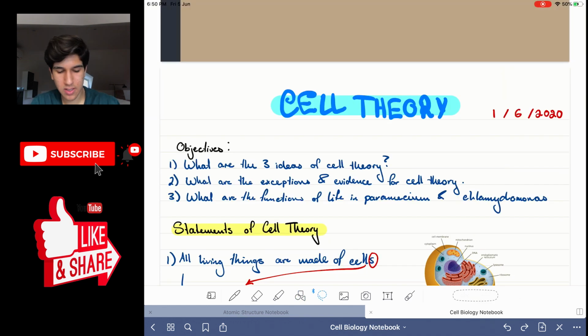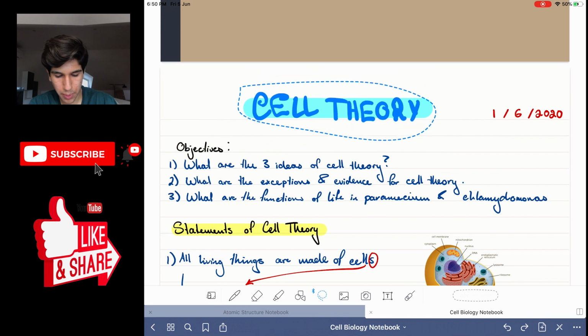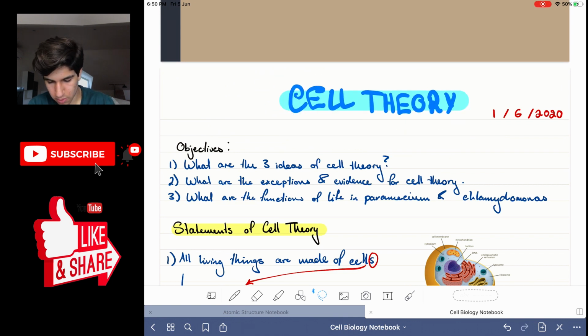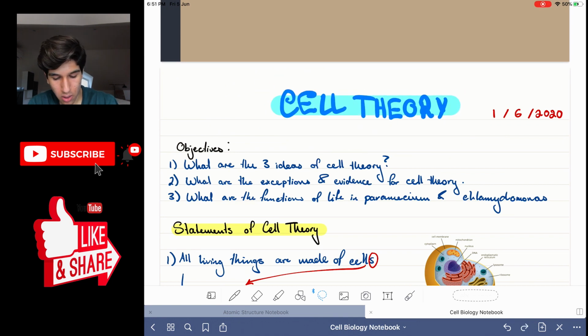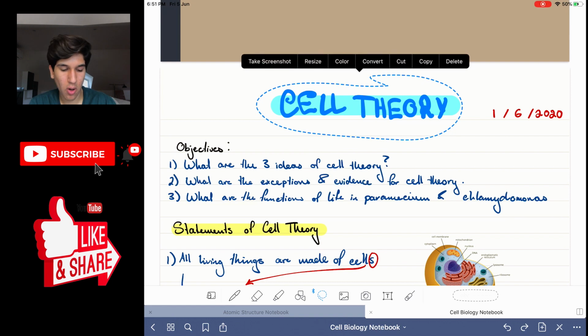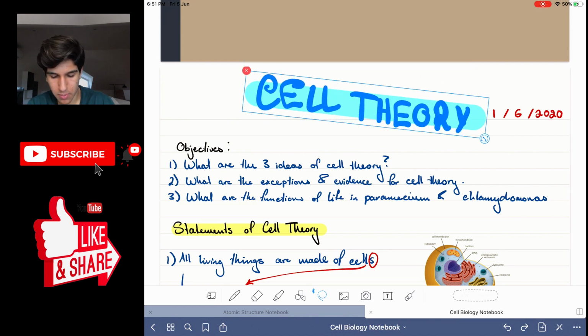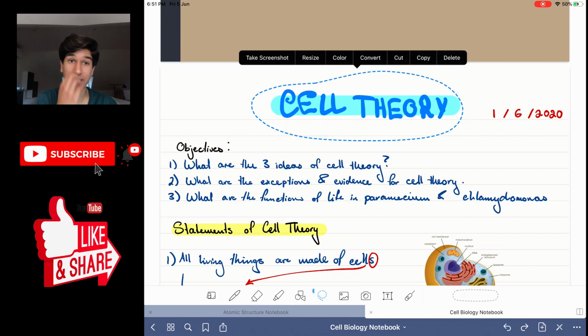You also got your lasso tool, which you can pick, select, do all sorts of wonderful things with. I'll move that back. When you select something, you have a lot of options. You can take a screenshot of what you selected. You can resize it, so make it bigger, smaller. You can also recolor it.